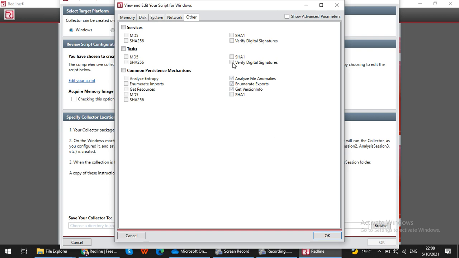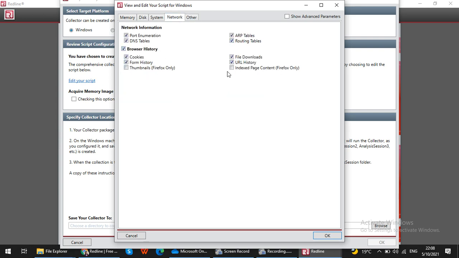Okay, I'll verify digital signatures. On network I'll leave file downloads, URL history, form history, cookies, and then I'll remove all these.